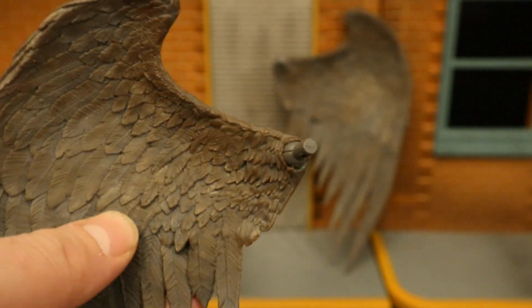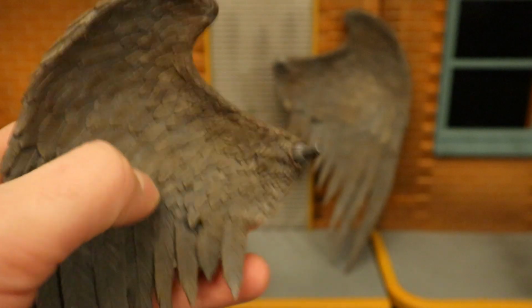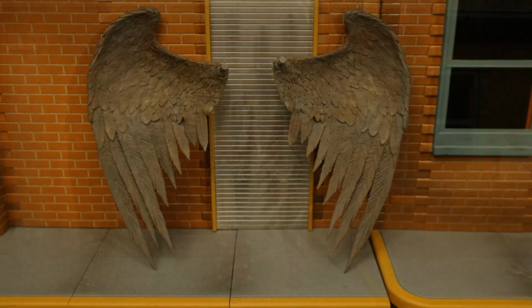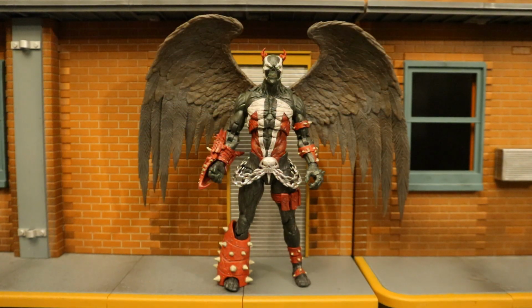Here's the peg that will attach to the back of Spawn. The peg's on a ball joint, so plenty of articulation, at least there. Like I said, they look good, they're big, they're massive, but they could be a little better. Here's Spawn without those wings, and then here he is with the wings attached. Like I said, they look good, massive, intimidating, but could be a little better. An articulation point would be phenomenal in these.